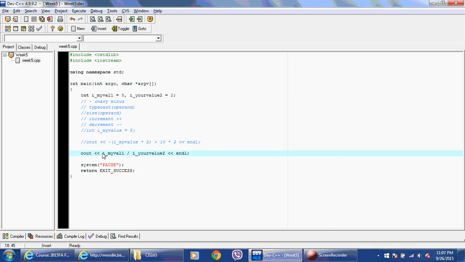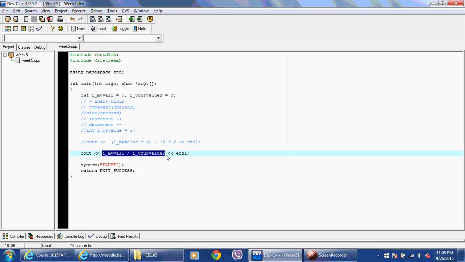But suppose that for this particular moment, you want to get a decimal floating point result. You want to get 2.5. You don't want to get the 2. This is where explicit casting comes in.